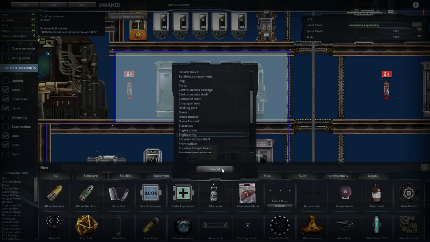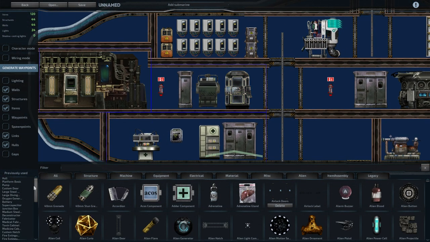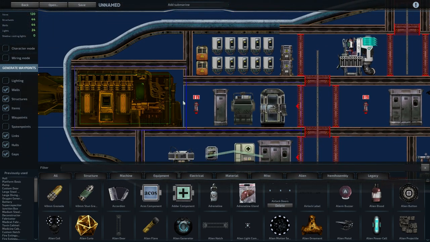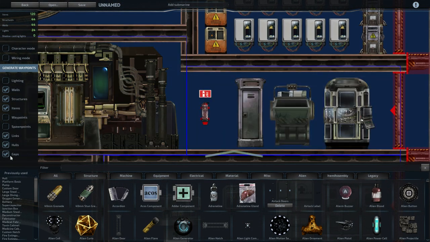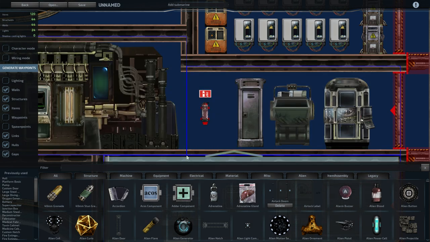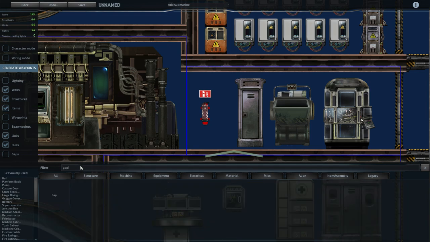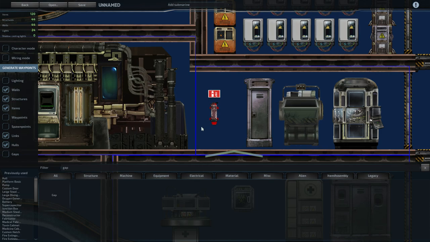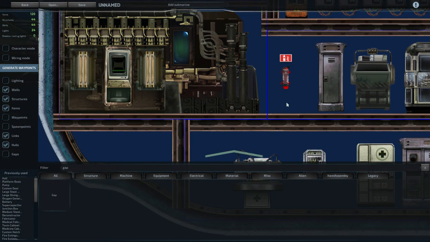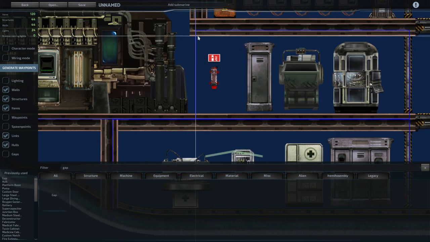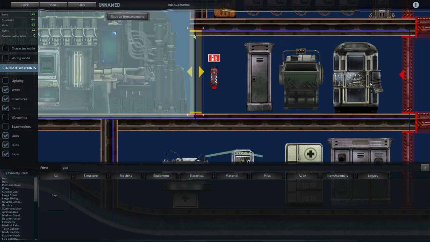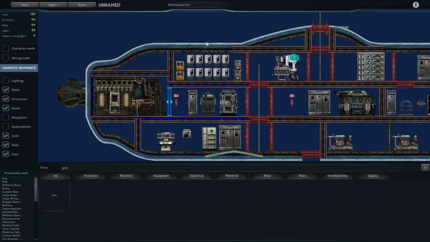An important thing to note is that the way that water flows within the ship is determined by gaps. If we make gaps visible here, we can see that doors and hatches provide natural gaps, but there is no gap between these holes here. So this will essentially function as a visible wall, unless we make our own gap. As it is now, if the engine room started to fill with water, it would just stop here. It would never propagate through the rest of the ship. And with this design, you would never be able to drain it. So we grab a gap and just drag it along the two holes there. And I'll make gaps visible again. I'll delete the one I placed by accident. And then the arrows will show you where it's going to allow water to flow. So two arrows means water can flow both ways. And we're good there.